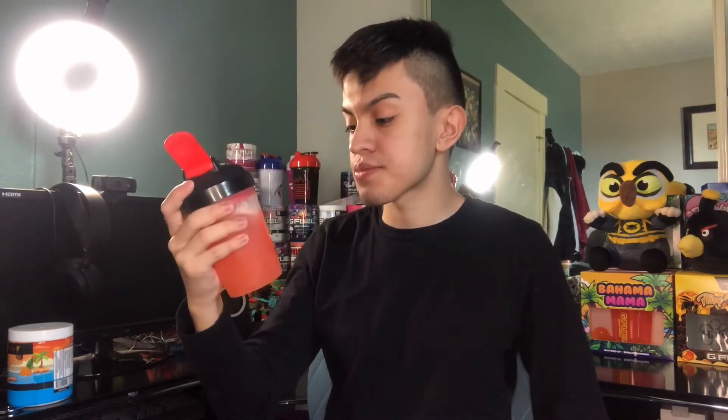Let's give this a taste — let's see if the Smile More Splash formula has changed or if it's similar to Bahama Mama. As a fan that likes Bahama Mama, I can tell they changed Smile More Splash a little bit. What I get is a good chunk of orange, a little hint of pineapple, and the aftertaste is coconut. I get the coconut in the aftertaste, a little hint of pineapple, and a big percentage of orange. Overall it's good — they changed it a little bit but it's still good.